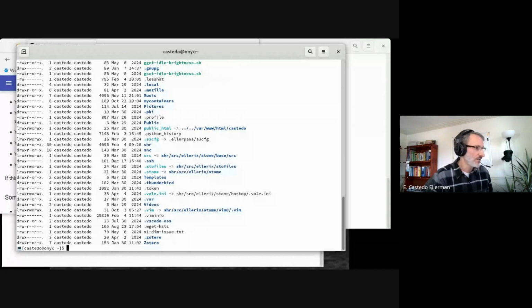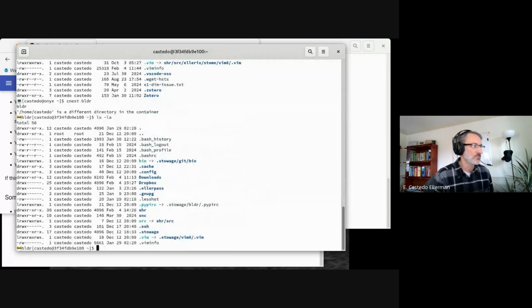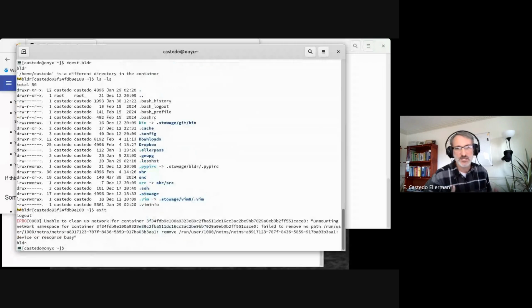Depending on the container, I've got another one that I use for building packages. It'll be much more minimal. So that's an example of these different degrees of isolation, and I'm also somewhat curious to what extent people seek that degree of isolation. Ooh, that's an ugly message.